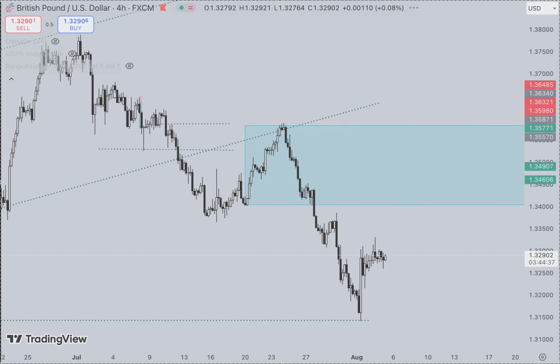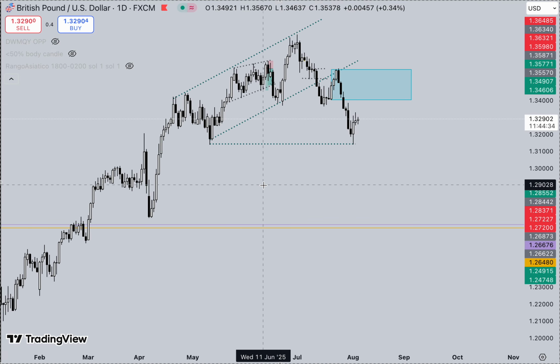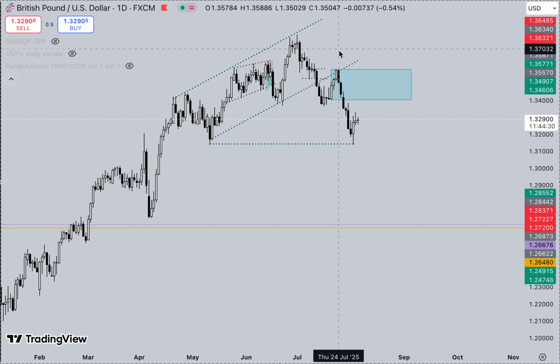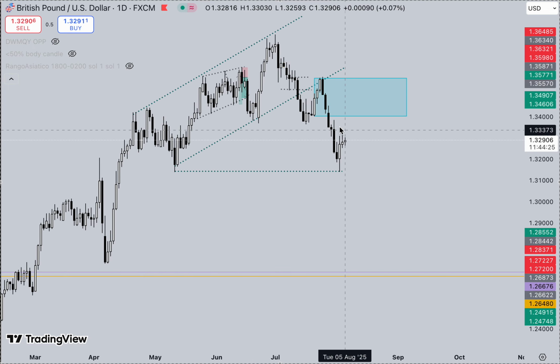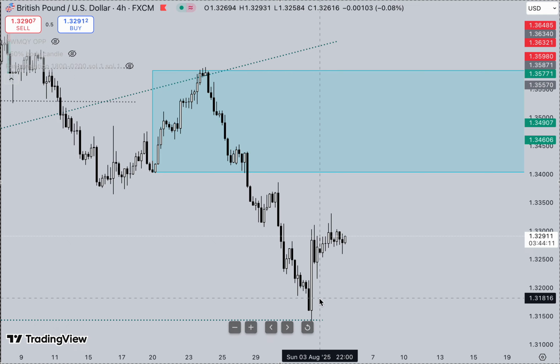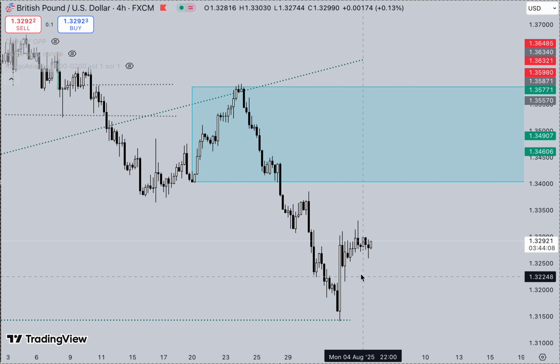GBP USD, on GBP USD, you can see 1 2 3, broke down, retest of that area. This imbalance pushed the market down lower. Now we have another imbalance right here. Here we have this taking liquidity and pushing it down, and here we have the NFP high being taken. So what do we want? We want to target the NFP lows for further shorts.